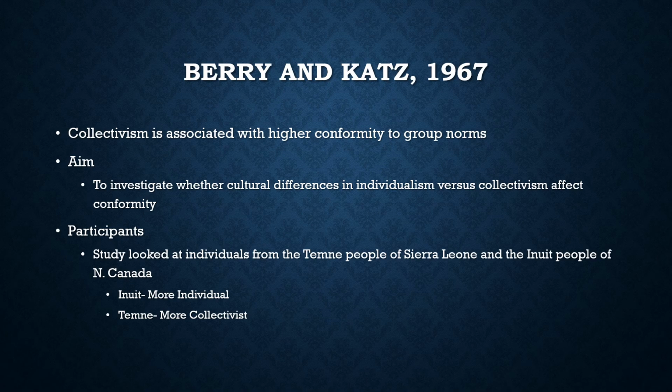And so building off this, we're going to look at one replication of such a thing. So Berry and Katz from 1967, the overall understanding was that collectivism is associated with higher conformity to group norms. And really, this is the same type of study. They just ran it through again as the Asch study we looked at just a second ago. So they wanted to look at whether cultural differences in individualism versus collectivism affected conformity. So they took 2 different cultures. They studied the Temne people from Sierra Leone, and then they also looked at the Inuit people from northern Canada. And the Inuits were more individualistic, the Temne were more collectivist.